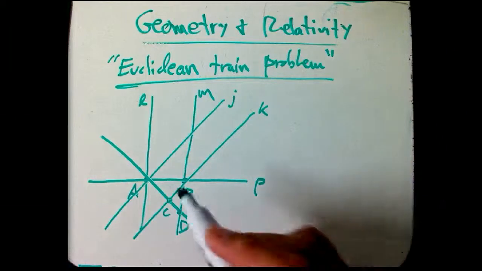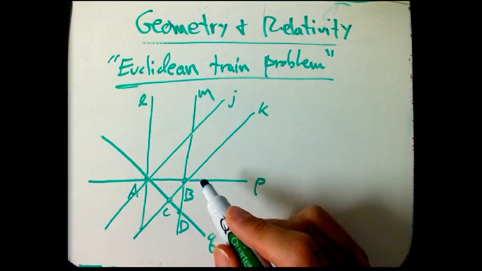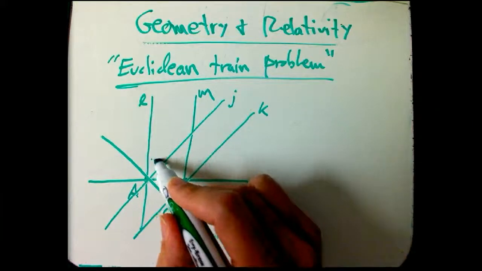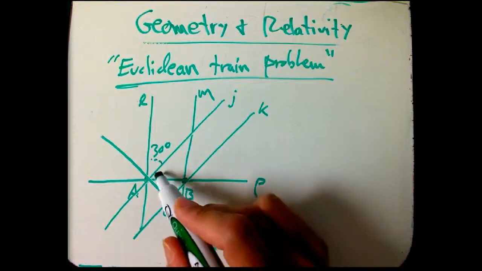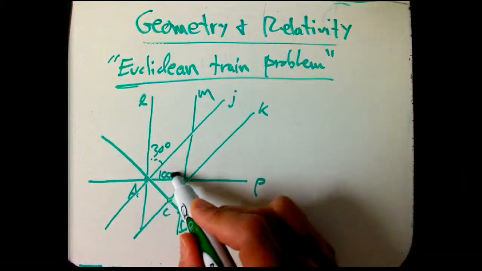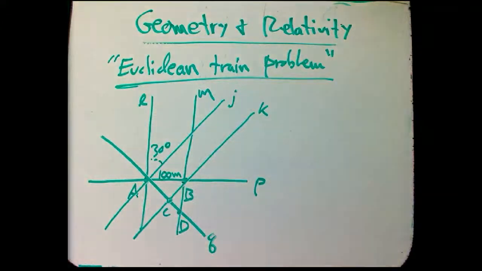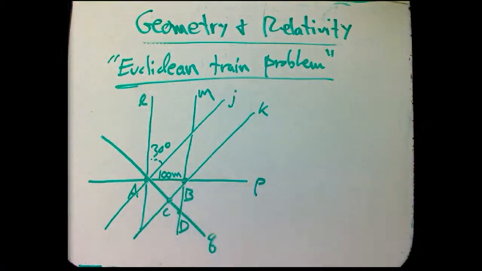Oh, and just to make everything definite, numerical, the angle is going to be 30 degrees. So this is... it looks a bit bigger, but that's okay. The angle there is 30 degrees. And just so I can link up with the train example, let's say the distance between A and B is 100 meters. The length of that segment is 100 meters. It doesn't look like it, does it? 100 meters.